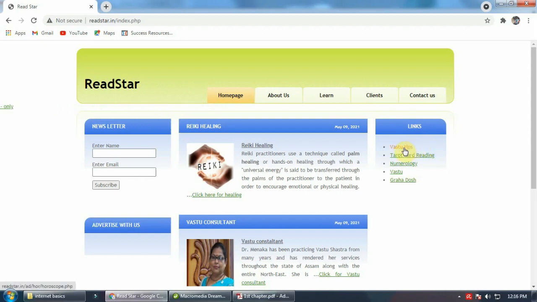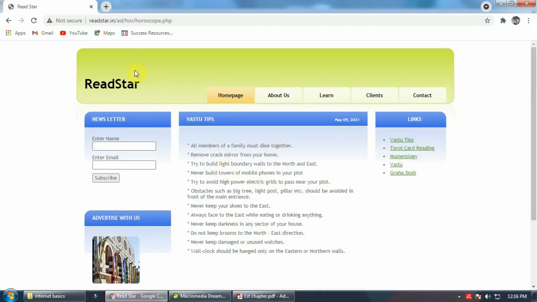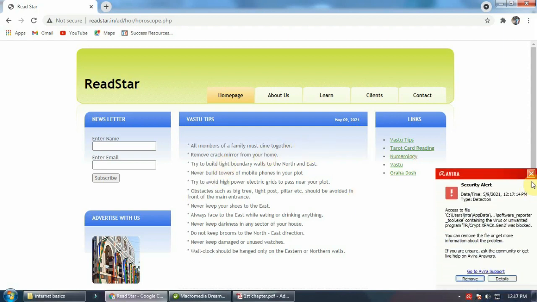If I click, it will go to this page, and again you can see the color is a little bit greenish, then all this blue color. So the overall theme is the same. That's what you have to maintain in a website. You cannot make this page green, another page red, one more page blue. It should be unique, the same everywhere. I hope this is clear.